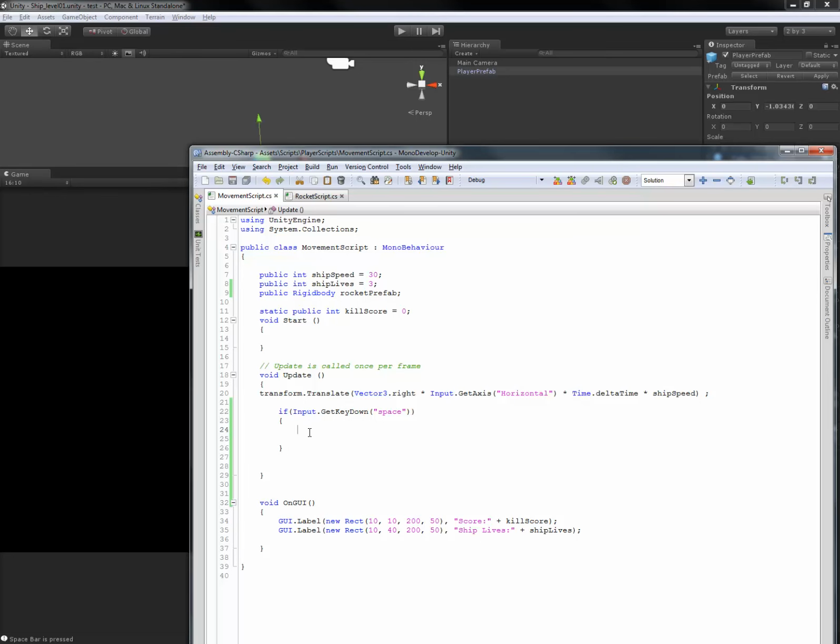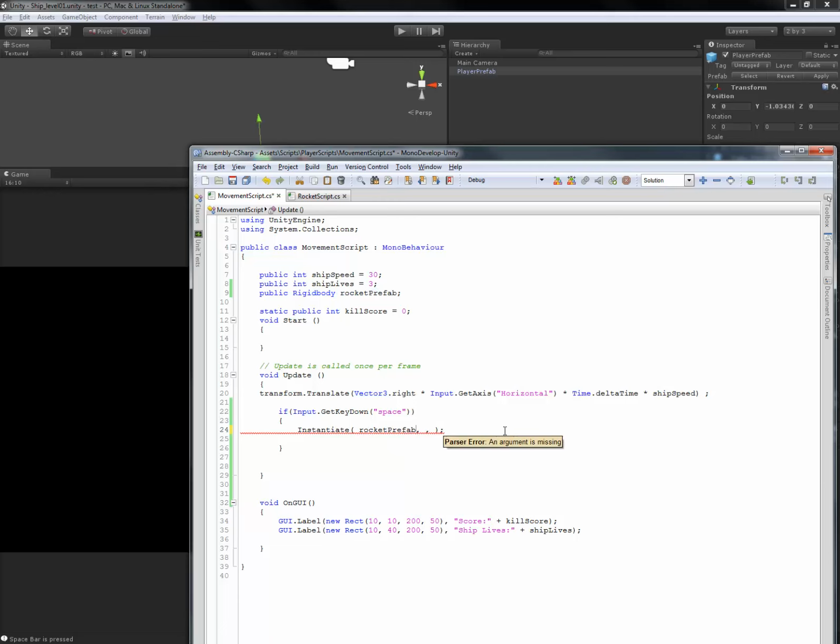Now I want to spawn a rocket prefab. Well, I know from experience that I can actually just type the word Instantiate, and I can wrap that in parentheses because I'm pretty familiar with this instantiation code, and I know that the instantiation code takes 3 parameters. One is whatever it is I'm trying to instantiate. So I want to instantiate my rocket prefab. So I'm going to copy this, and I'm going to paste it in here.